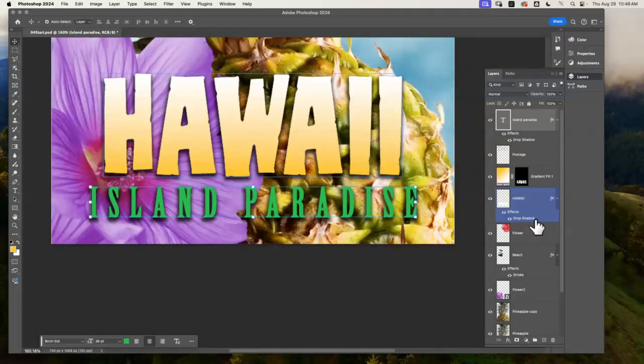I could add that effect to anything. So if I had a border or a special multiply effect, I can easily add it to many, many layers. That's the key, though: you have to hold that button down first and then drag. And it's different for a Mac than it is for a PC. I know a lot of students mess that one up a little bit. All right.